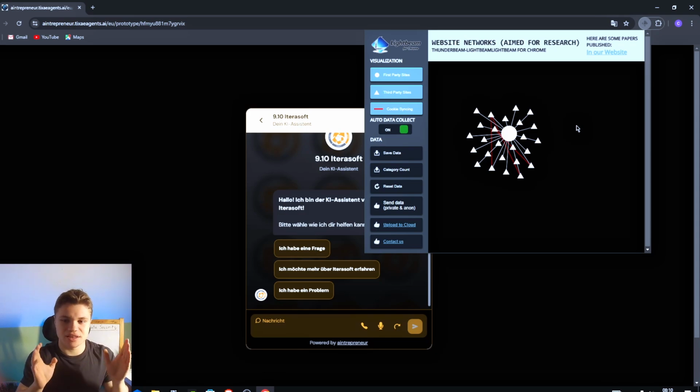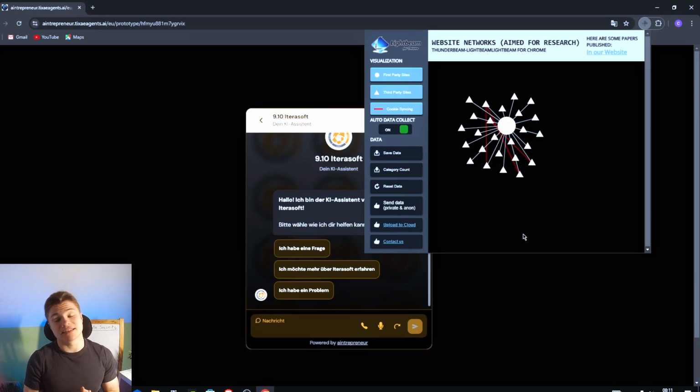So you can see there are very few third parties collecting data, so no one here is doing illegal stuff with the data. It's not sold in any third world countries. This means that everything in this chatbot is completely secure, and everything that happens is just for statistic purposes. And as well, you can see the red lines are just between Google. I mean, this is just fonts, necessary third parties, so that the website knows how to build itself.